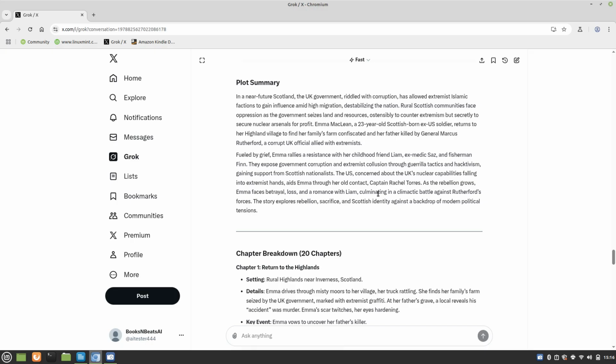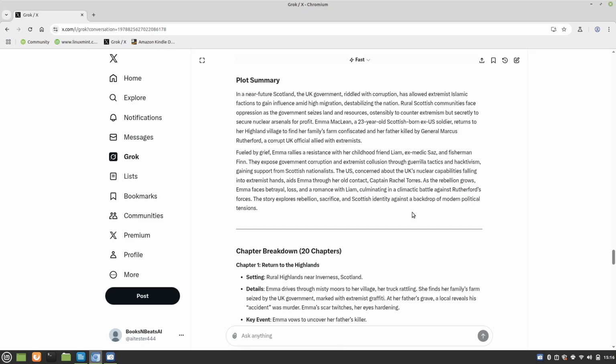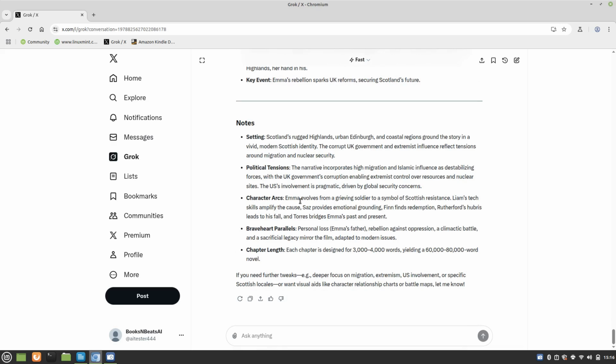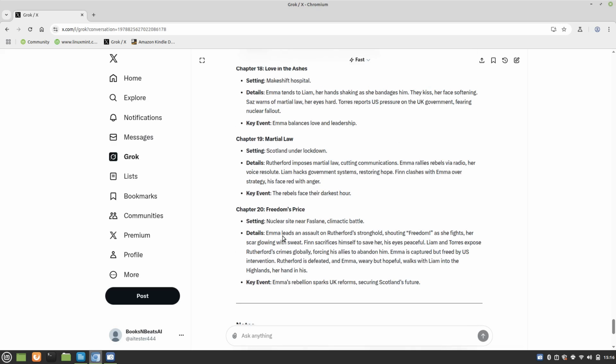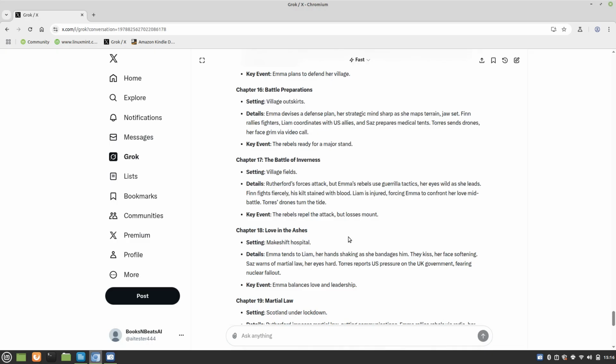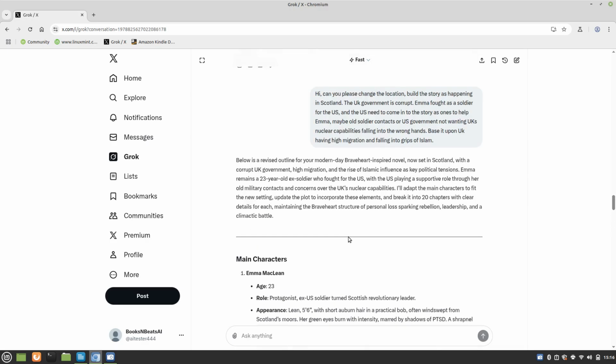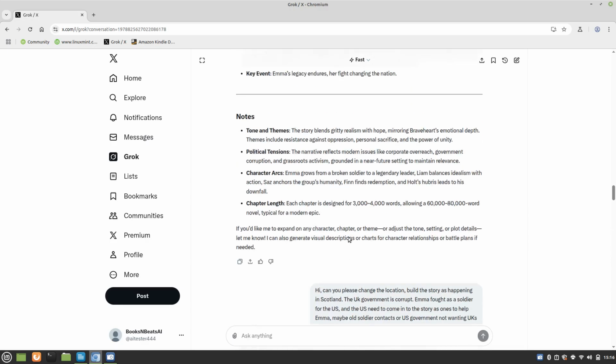Face betrayal, loss, romance with the community, and climactic battle against government forces. Story explores rebellion, sacrifice, and Scottish identity against a backdrop of modern political tensions. Okay, sounds good to me. I'm still putting in there Freedom's Price. If it's too close to the movie, like shouting freedom as she's dying, that's too close, so I'll probably amend some of these things later on, and that's just fine. But for now, I just wanted the basic outline of the story.